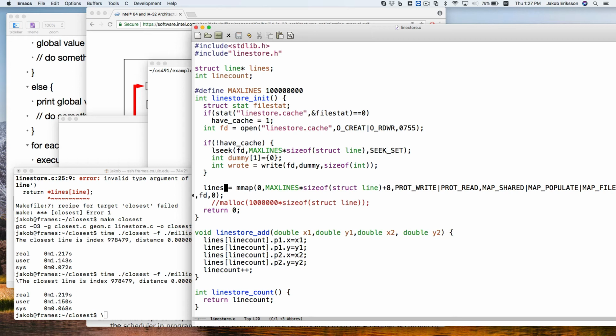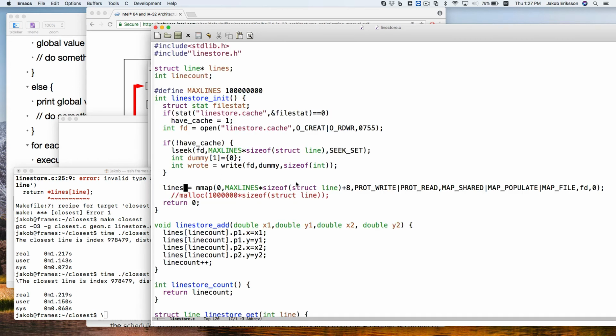So if you've taken 385 or any OS class, you may be familiar with how this works. By default, it'll just say, oh yeah, the contents of that file are at this address, and not do anything about it. And then when you try to read from some address, you'll get a page fault, and you map in a part of the file. And then you keep getting page faults. You access these different parts. You keep getting page faults. It's a little inefficient. If you tell it map populate, it'll read in the whole file right away, map in everything right away. There are no page faults. That's the only thing going on.